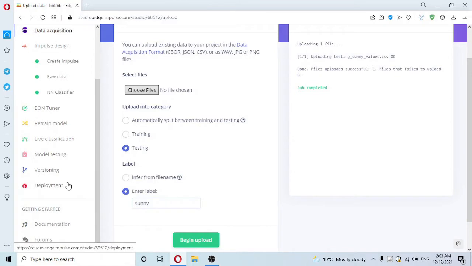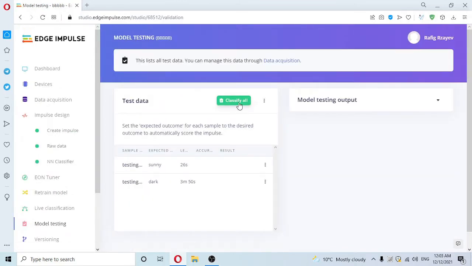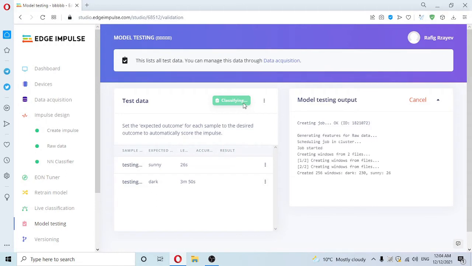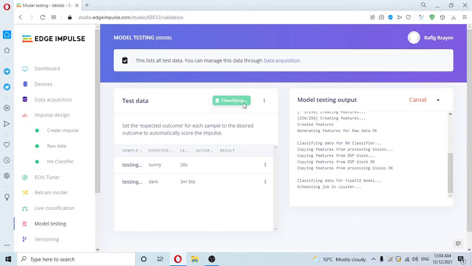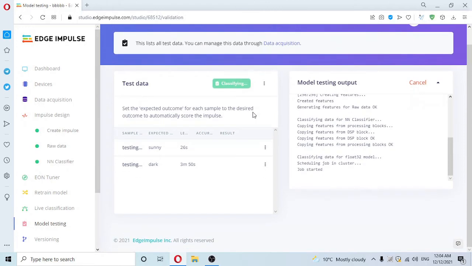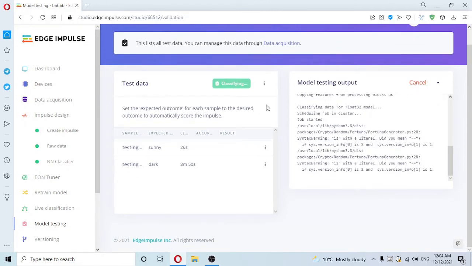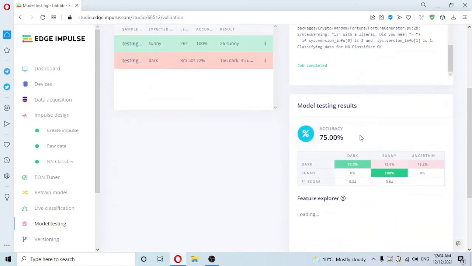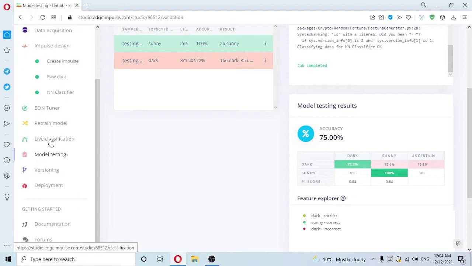Okay, I will click model testing again and click classify to see how good our machine learning model is with the reference data. Okay, its accuracy is okay.